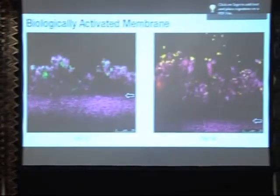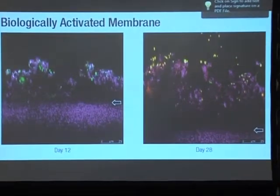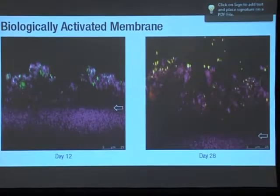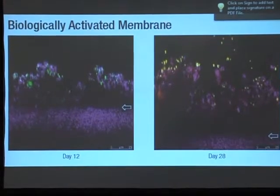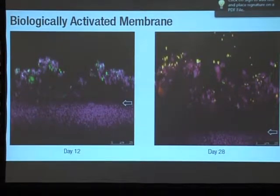Here you see a laser scanning microscopy of the biofilm, and we can actually see that it's kept open by this biology, and we have by now had this filter running with wastewater for nearly a year without ever cleaning the membrane. This principle comes from drinking water production, and we are actually doing exactly the same thing here, but we have to aerate in order to keep the system aerobic. This is what costs a little bit of energy, and also the electrolysis, of course, needs a little bit of energy.